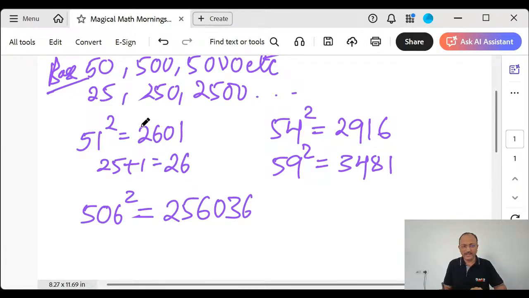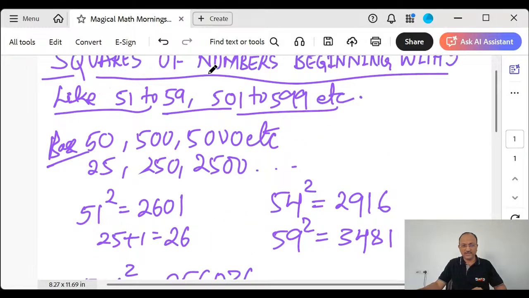This is what we explained in the beginning. You have to join on time so that we will not repeat and waste the time. It is 50, 500, 5000. These are all the bases which are close to these numbers, and half of that we are going to take. 50 means 25, 500 means 250, 5000 means 2500.